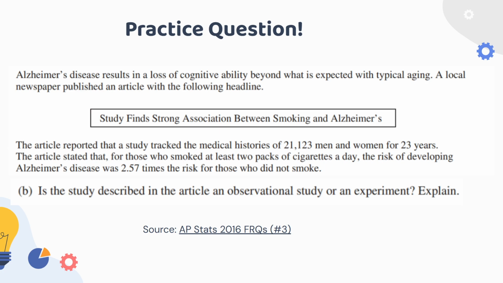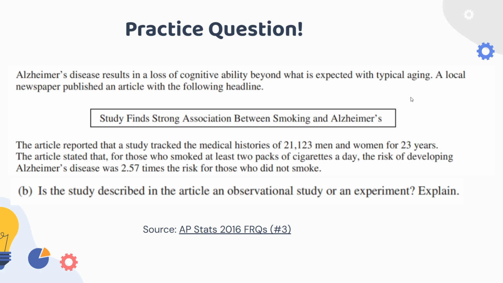Okay, so I'm going to tell you, this is an observational study. But why? Why is this an observational study? That's very important. When it comes to these questions, they tell you to explain. The justification is that treatments were not imposed onto the subjects. The researchers merely observed and tracked medical histories. Very good. Excellent. When you respond like that, you get full credit. But when you don't give the proper justification, you won't get full credit.